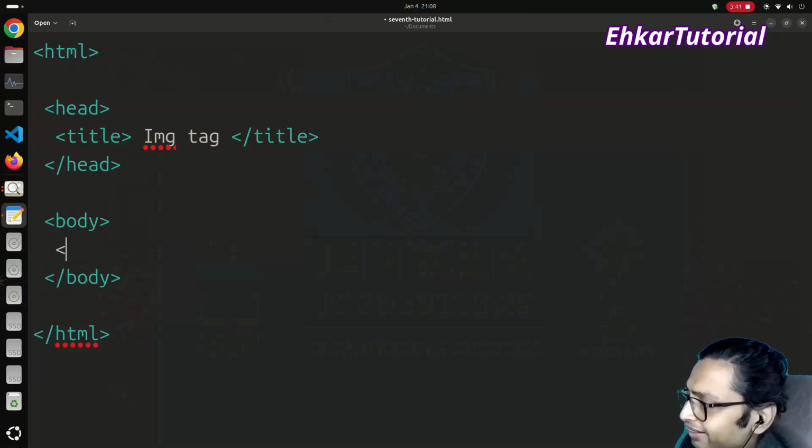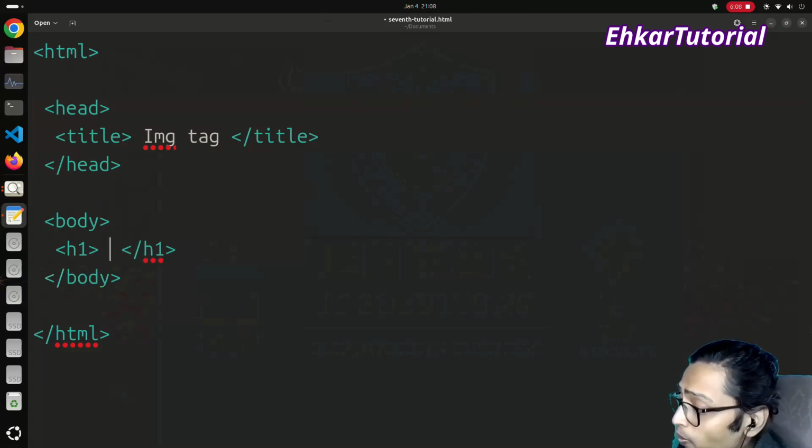If we don't do that, we will make our page weak to search engines. So we always have to use one H1 tag on our web page. For this reason I am using the H1 tag and then closing the H1 tag. Yes, now I have created the heading tag for making good SEO and also looking good to viewers.